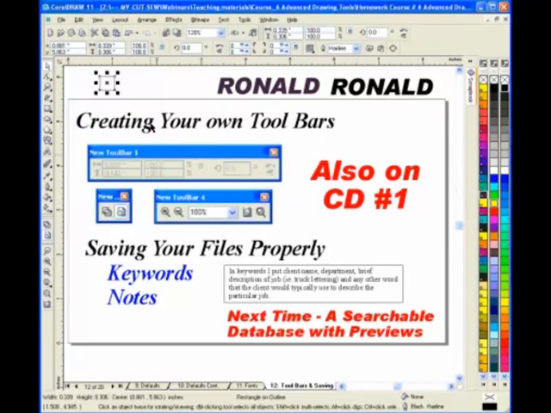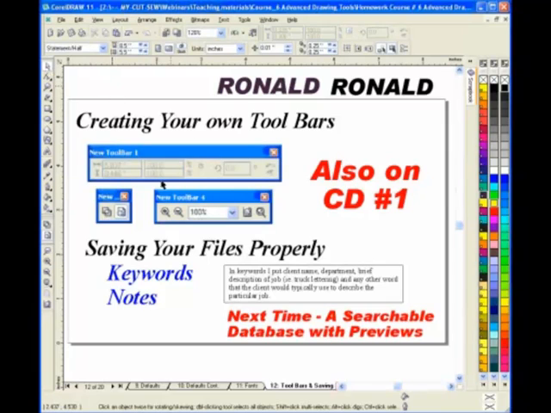Now, again, it was kind of quick, but you should also create it for your wireframe mode and your zoom tools. The zoom tools that I like are just the plain zoom tool, zoom in, zoom out, zoom levels, zoom to selected, and zoom to page. And these toolbars should help you with quick clicks instead of going through several tools to get to these tools. So that goes over how to create your own toolbar. We covered it here extensively, but it's also on CD number 1.